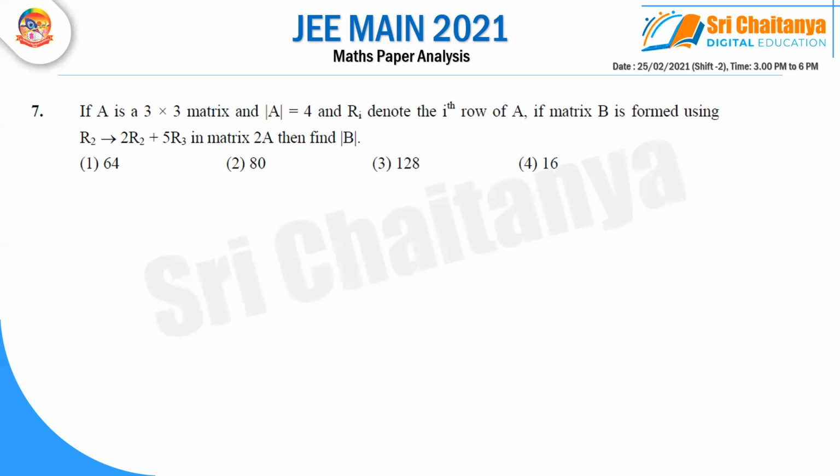Now next, they gave det A equal to 4. Ri is the ith row, and they are asking matrix B is formed by R2 gives, okay. Whenever we are using row column transformations, the value of the determinant will never get changed. So this is useless for us. The only thing that matters is this thing. Whenever, for example, they gave a 3 by 3 matrix, let us take a, b, c, d, e, f, g, h, i. If I am multiplying the second row by 2, what will I get? 2 into a, b, c, d, e, f, g, h, i.